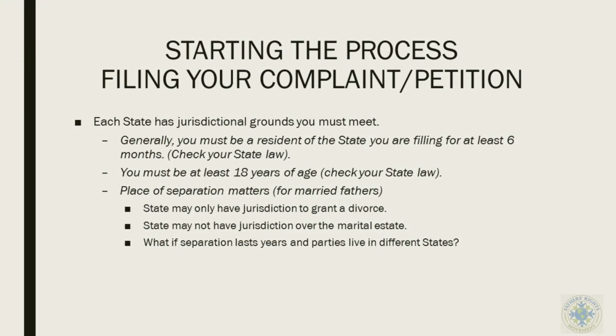All right, starting the process. You can file your complaint or your petition. Those two things are used interchangeably. Each state has jurisdictional grounds that you have to meet. Okay? Generally, you have to be a resident of the state that you're filing in for at least 6 months. You want to check your state law. Sometimes it's less if it's a child support matter, but generally if you're filing for divorce, you have to be a resident of that state for at least 6 months.